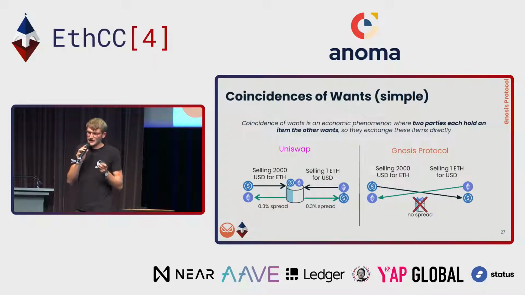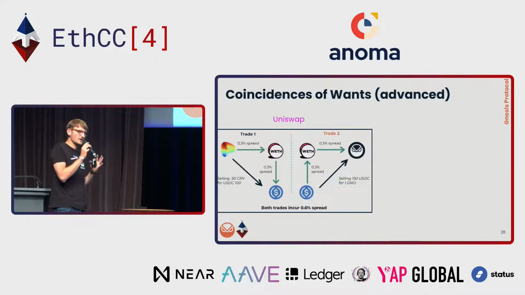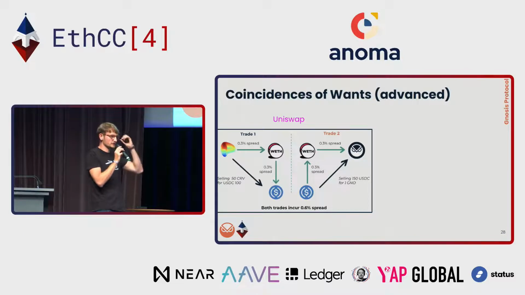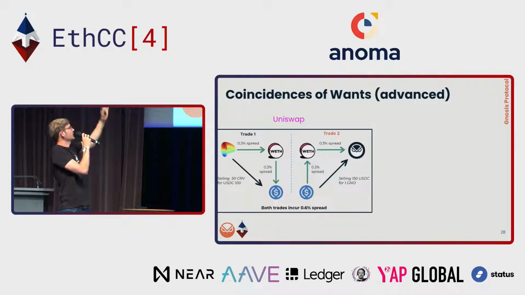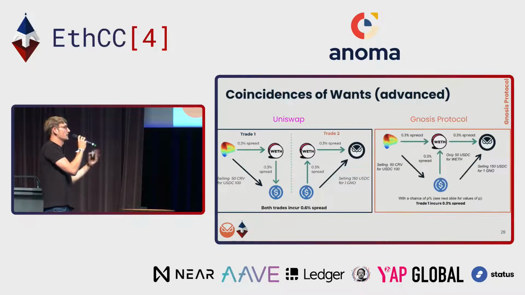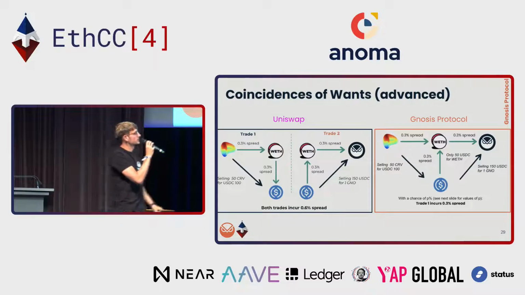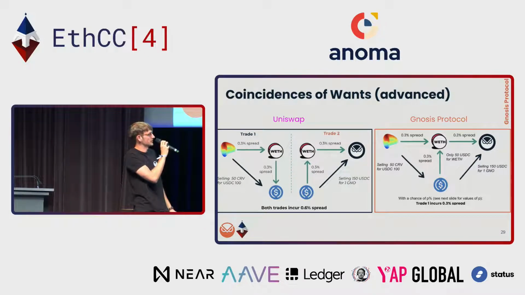And also, we don't necessarily have to look at the top-level trade intents that are happening, but we need to dissect the trades into the underlying route that is taken to actually execute that trade. So today, for example, if you're selling a project token for US dollars, most of the time you're going to do a 2-hop trade where you sell the project token first for WETH, and then you sell WETH for USDC. And then maybe there's somebody else who's buying another project token with USDC, and now even though these trades look completely different, if you dissect them into their components, you can actually find a coincidence of want, and you can replace this coincidence of want via peer-to-peer trading, and then you only have to swap 50 USDC against WETH instead of swapping 200 USDC against WETH.